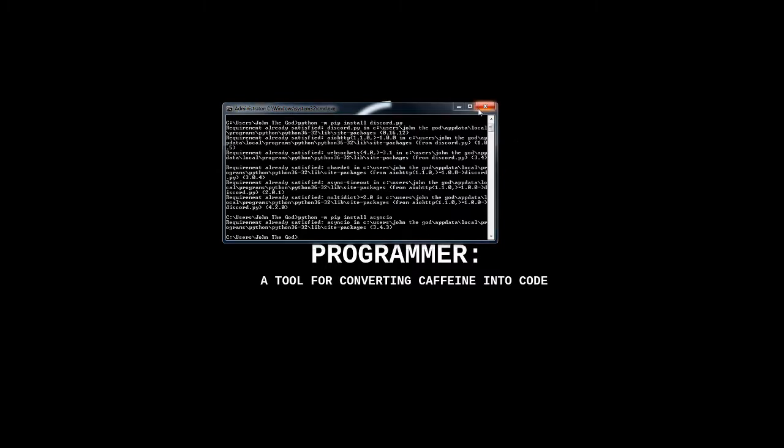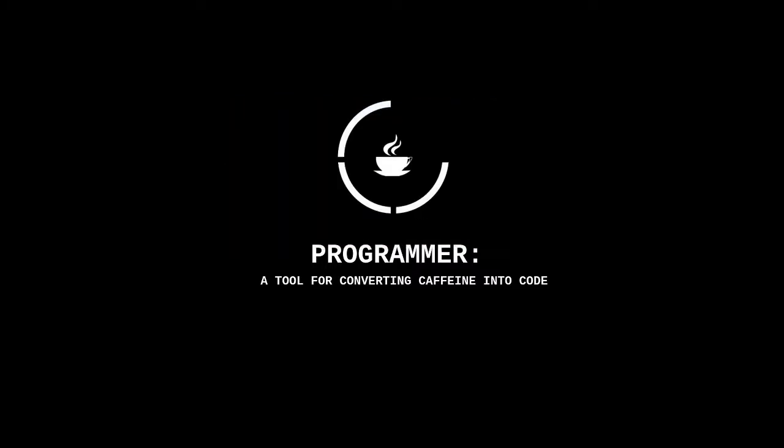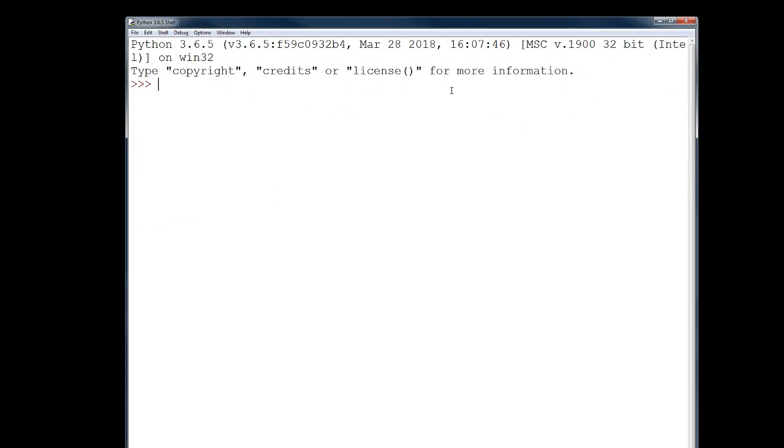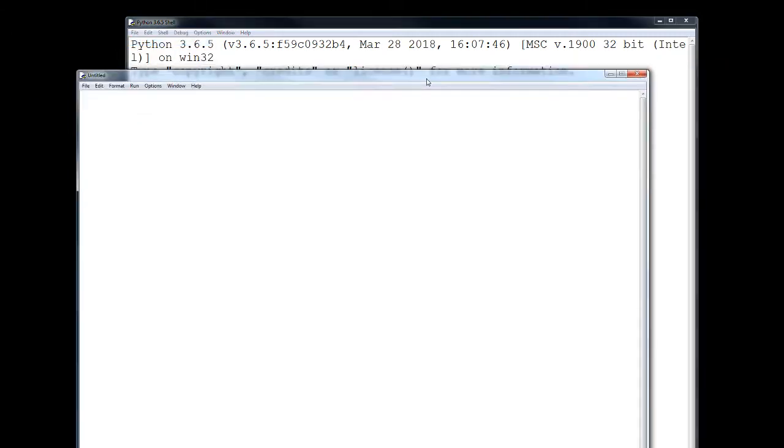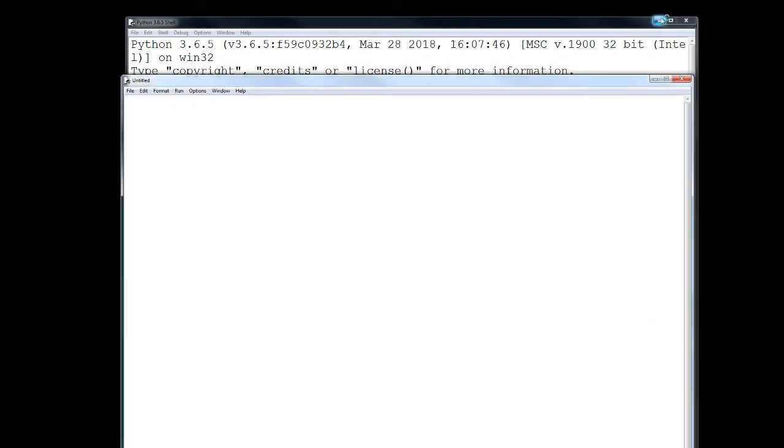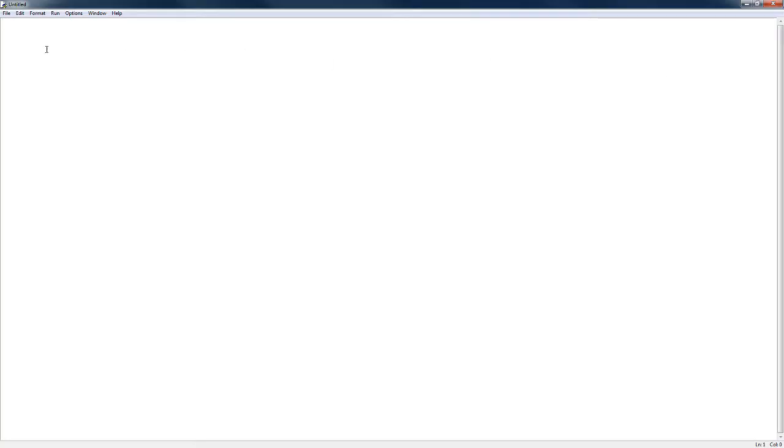Installed. So now we're going to want to open a Python editor, which if you just go on the bottom left of your computer and search, it's IDLE. It'll pop this up. It's a Python shell. We don't really need a shell right now. We actually just need an IDE. So you're going to go up to File, New File, and this will open. Go ahead and close the shell, and then we'll just make this full screen.